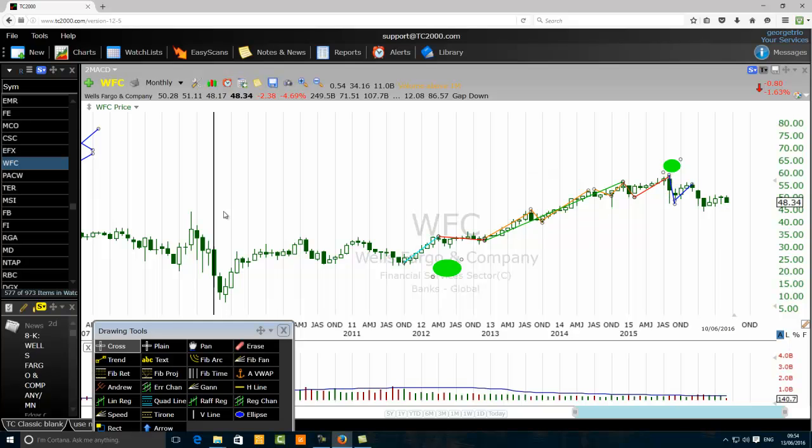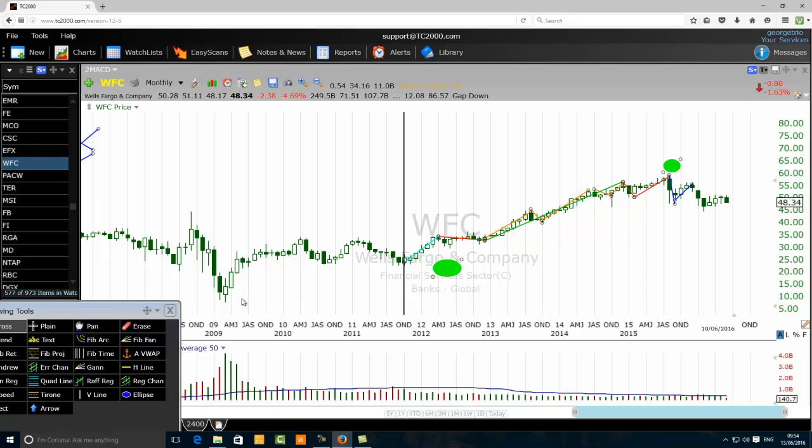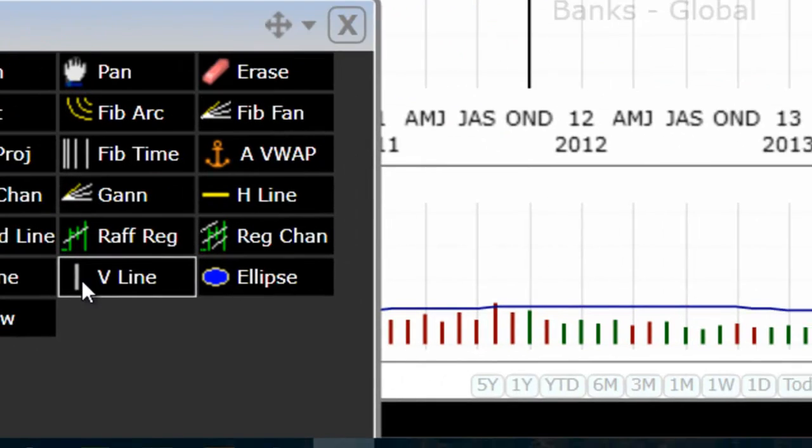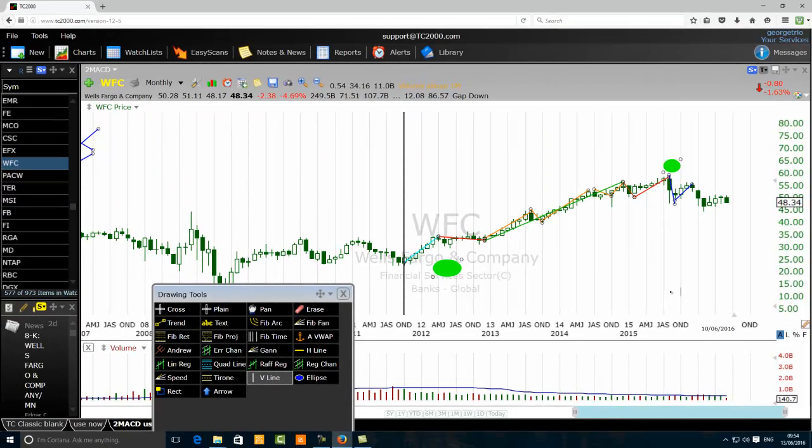So I'm going to put a vertical line on my chart. This is the beginning of my wave count, with the reference point of 2009, where my first Elliott wave starts. This stock, Wells Fargo and Company, is a Russell 1000 component, a very popular stock that day traders and swing traders love to trade. WFC, Whiskey Foxtrot Charlie. If you are a day trader or swing trader, pay attention to Wells Fargo. It's very popular. I don't know why people love this stock so much.